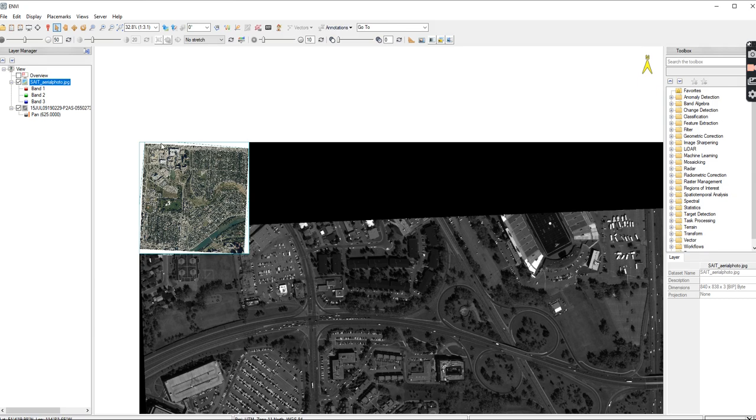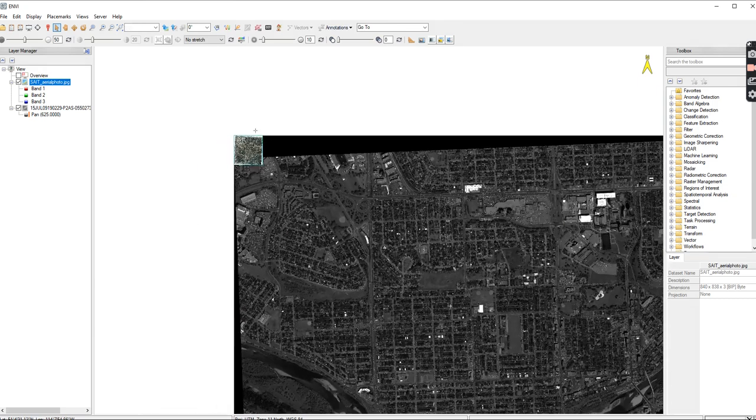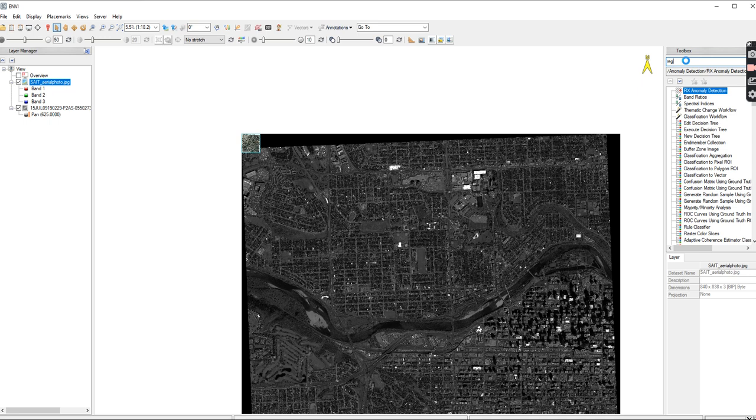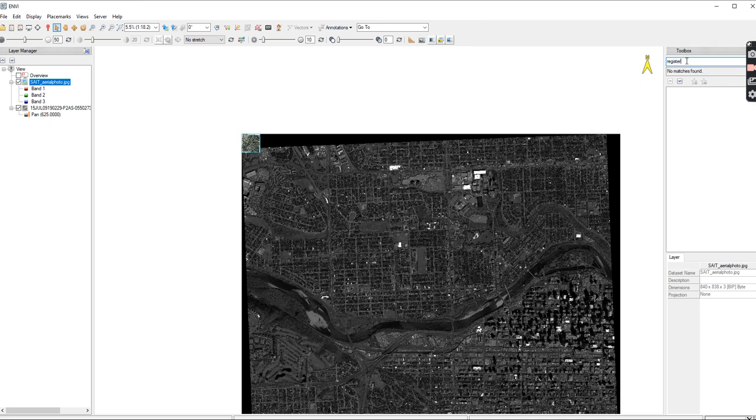We can see that there's the river here and SAIT's up here. If I go over to this, I can see SAIT's here and I can see the river down here. These are also taken from different years, so that's going to add to the fun a little bit in trying to get this done. To go from there, if we want to do some georeferencing, we're going to go over to the toolbox and we are going to say registration, and we're going to be using this image registration workflow.